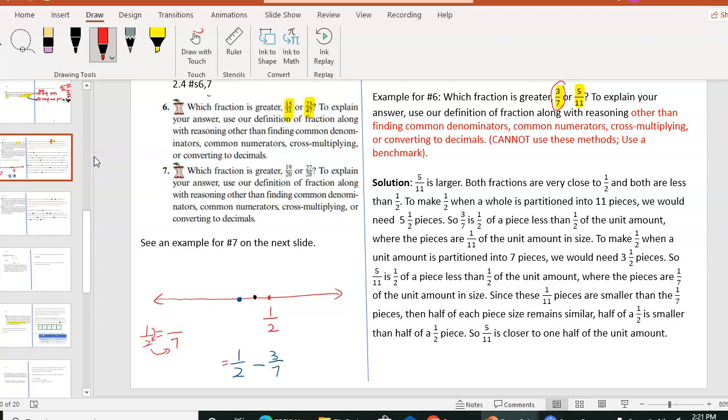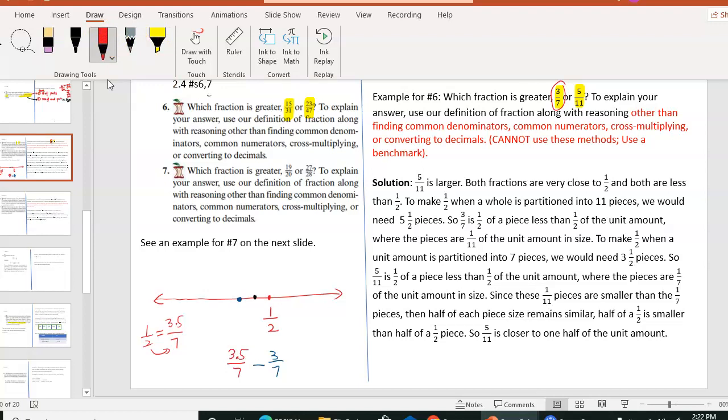So the number I'm going to put in my numerator is going to be half of 7, which is 3.5. So that tells us 1/2 is equivalent to 3.5/7. Normally, that's not a fraction, okay? Because in a fraction, you cannot really have a decimal in the numerator. But again, right here, we don't really care about the format or whether it's a fraction or not. We only care about which one is closer. So this fraction 1/2, we're going to get rid of it, and we're going to use this 3.5/7.